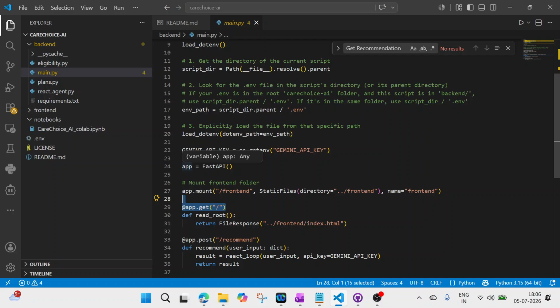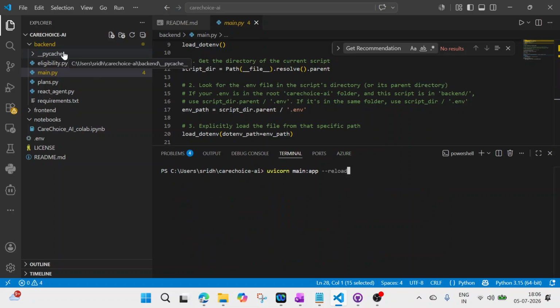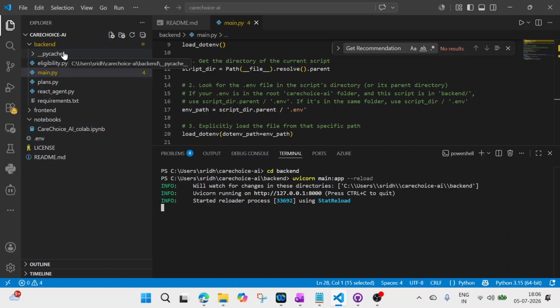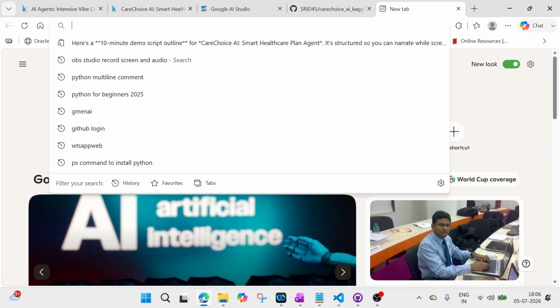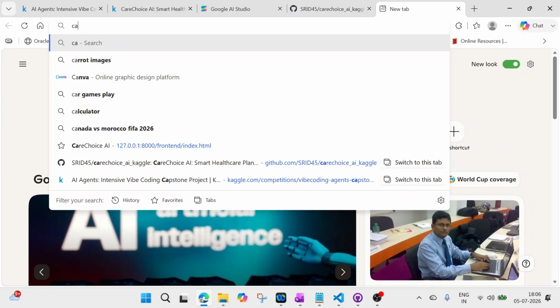And we'll go for the end-to-end demo. Let me run the application. First go to the backend folder and then select uvicorn for main:app and reload it. The moment you run this application, it will show whether the system is up and running. Right now we can see uvicorn is running at HTTP 127.0.0.1:8000. Okay, so let me open it in the browser.